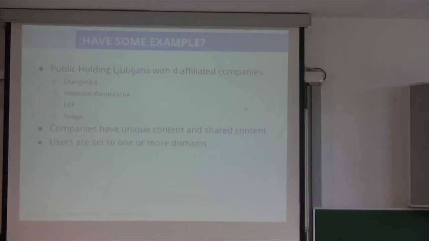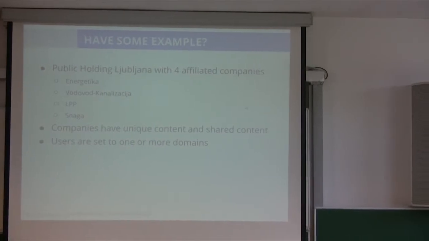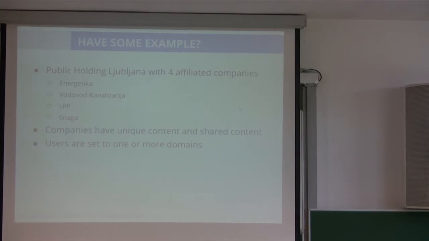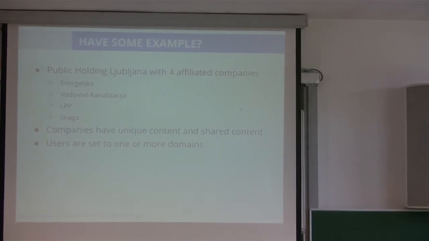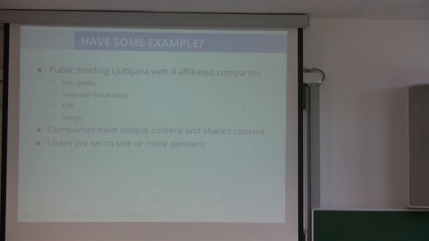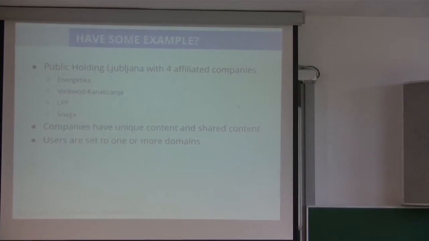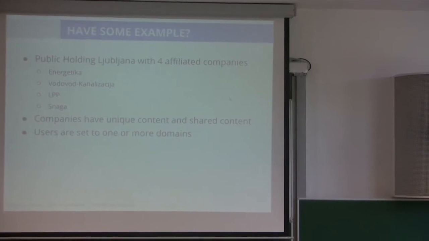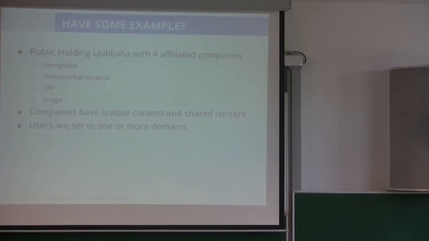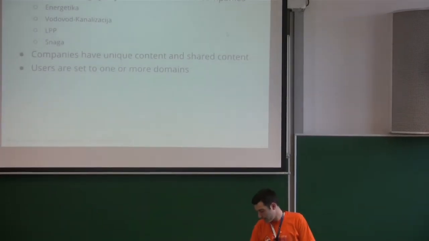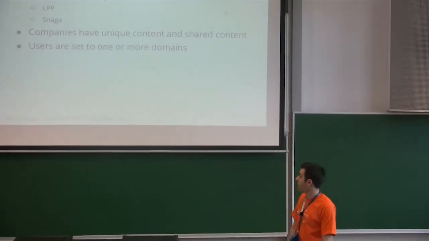And of course, the other thing is that users are set to one or more domains. So this is back to these permissions, as I told before, lots of permissions. So there's a super user who has all the domains. He gets all the content, everything, and you have some small users that are only on one domain, and maybe some users are on three domains, two domains. So this was really easily handled with the domain access.